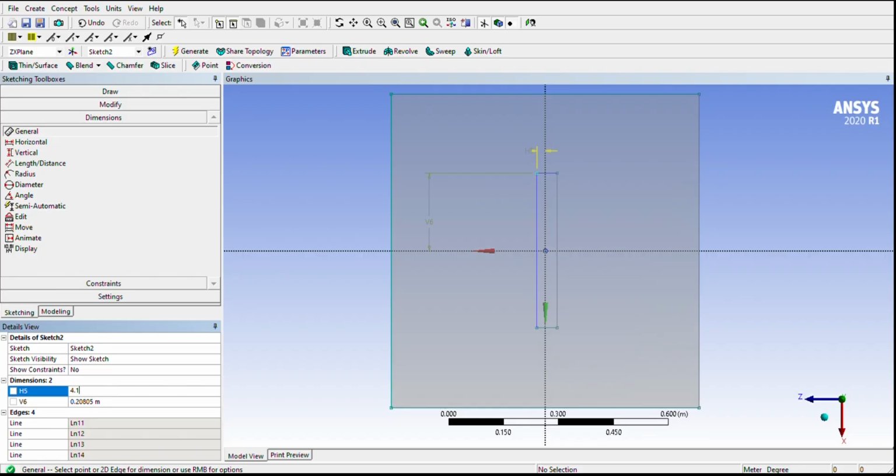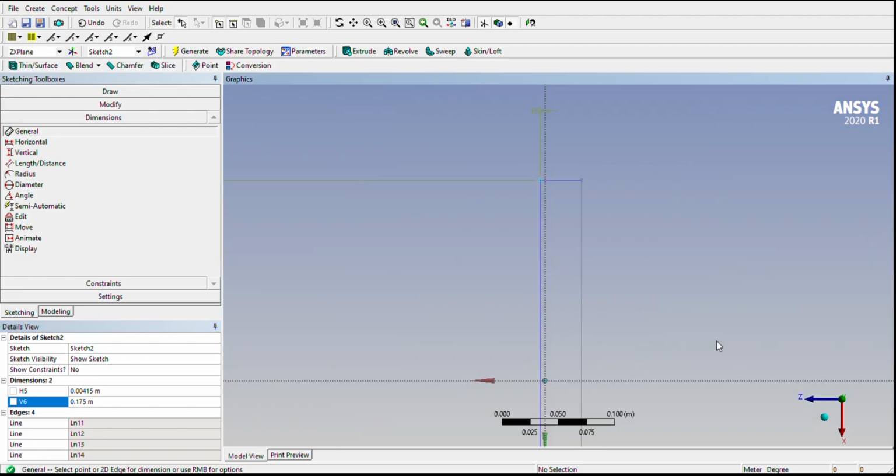So this is 4.15e-3. Okay, so this is the thickness, and the starting point of this is at 0.175 meters, so it will be like this. So if you see the total thickness, the total thickness of this flange will be something like 8.3 mm.